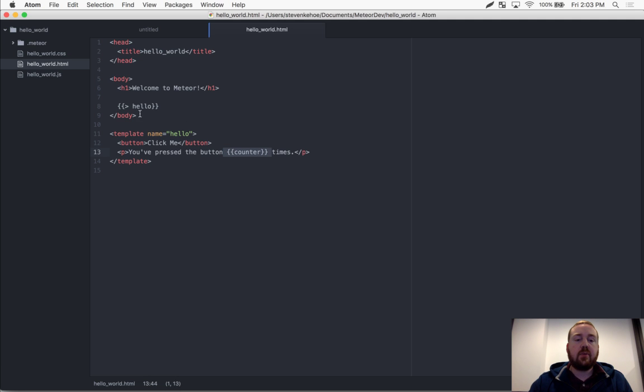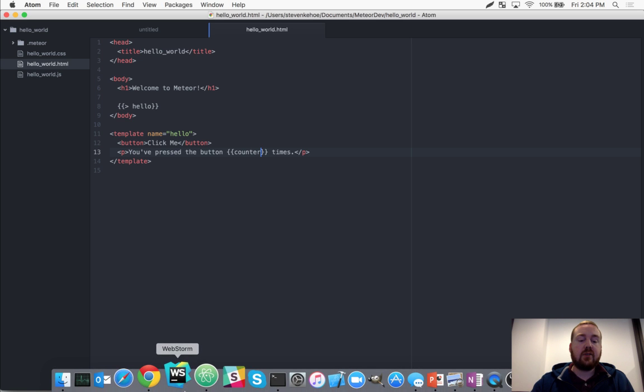One thing I do want to point out: if you see here, this is curly brace, right arrow, and this is the syntax for inserting a template. Down here, where it's just open 2 curly braces, close 2 curly braces, that means either insert a variable that's in the context of this template, or insert a function call. And in fact, we'll see in a second that counter is indeed a function.